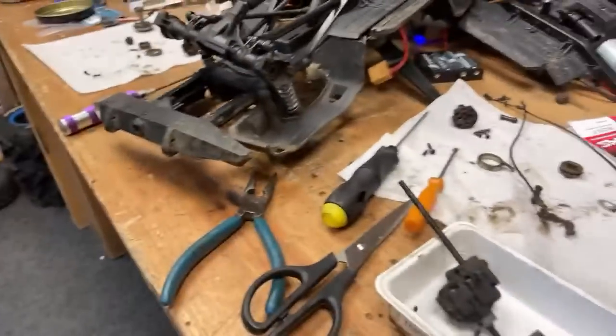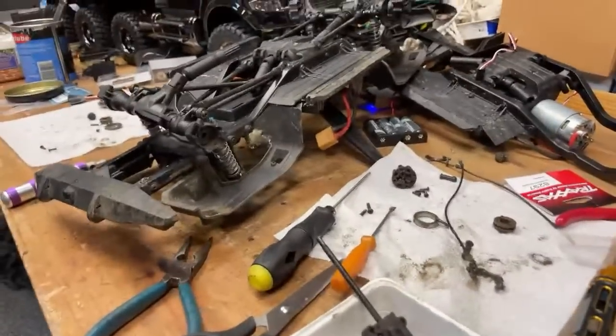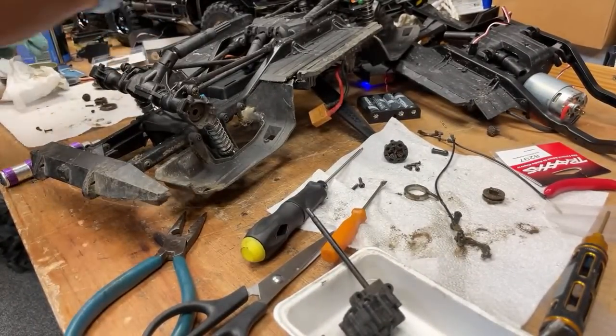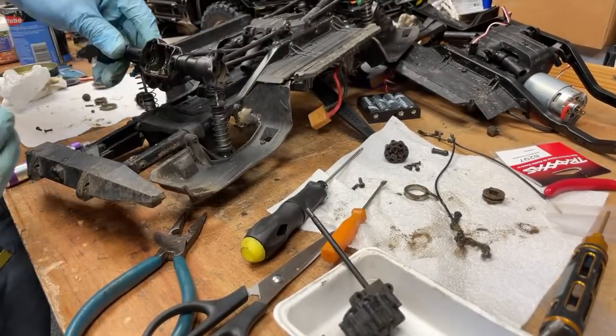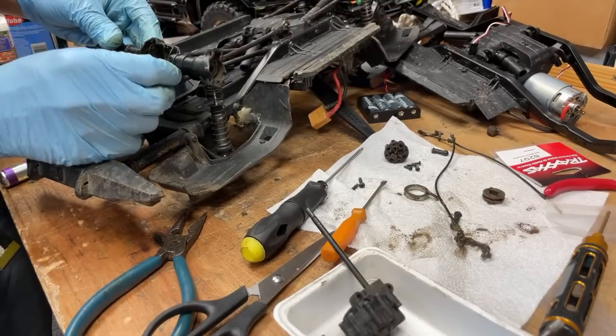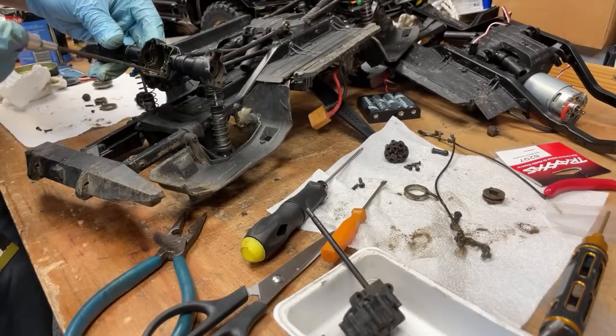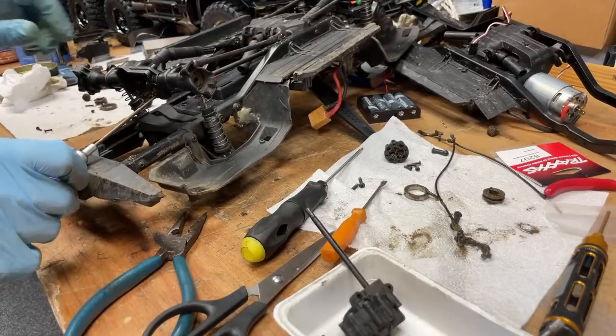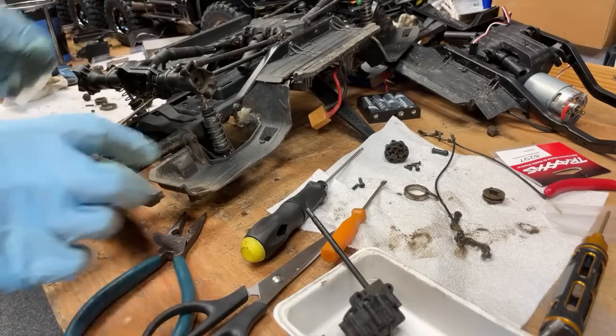Right, move you back a bit and we get back onto this now. So next we've got to put this little plunger back in that we struggled with a minute ago. So that little plunger there has to go in that hole there. That's what she said. Get that plunger in that hole. And then the fiddly part of getting that E-clip back on there.